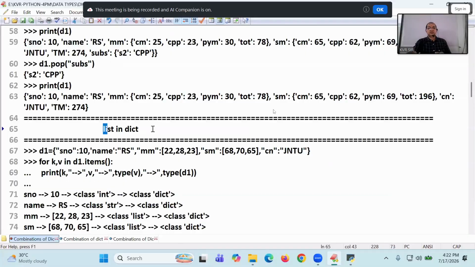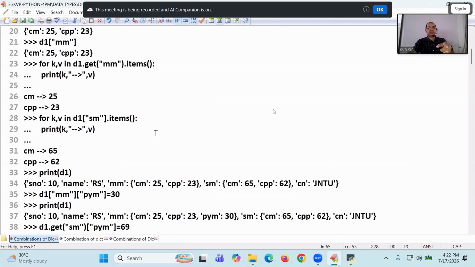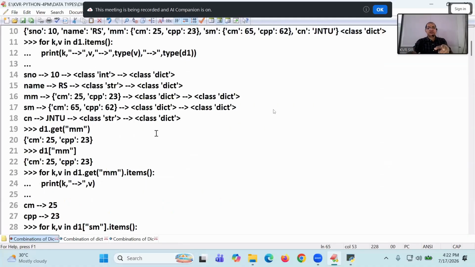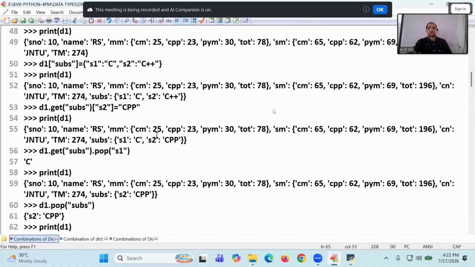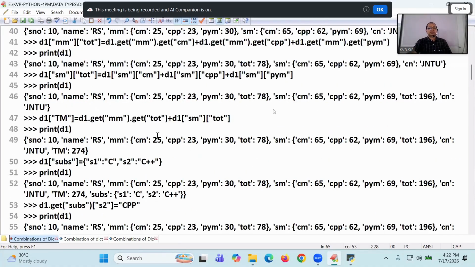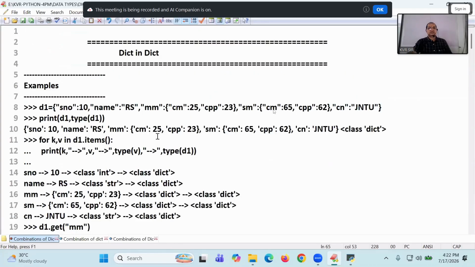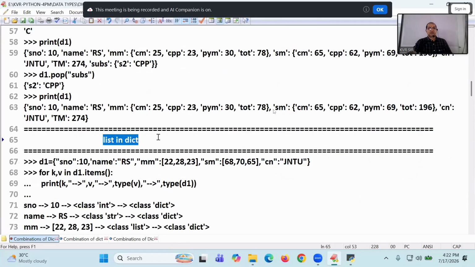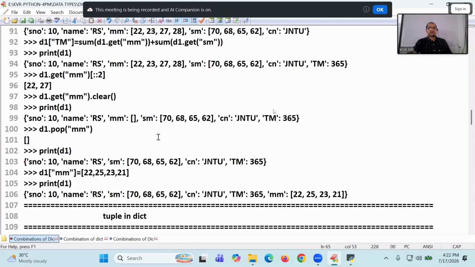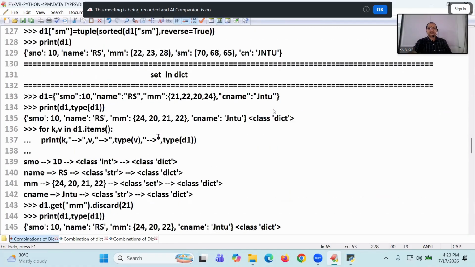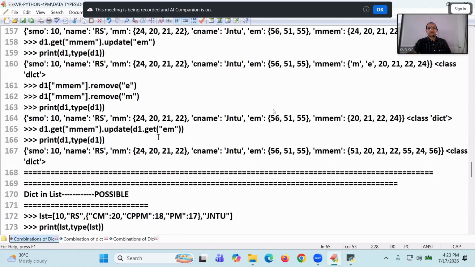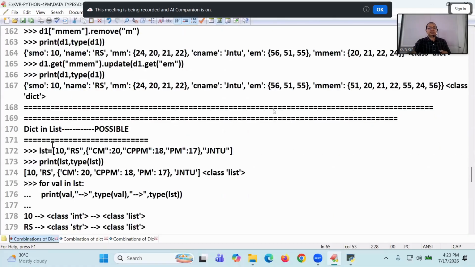List in dict. This is already there. Dict in dict. List in dict, tuple in dict, set in dict. Reverse.